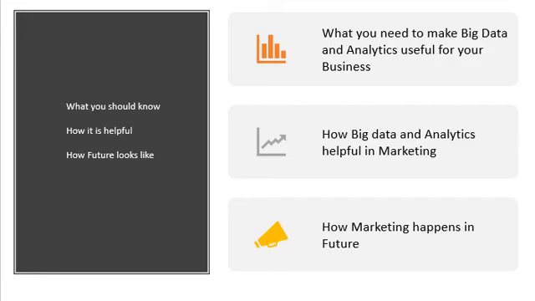Now let us see what you should know, and then how it is helpful, and then how the future looks. Every time we search on Google or Facebook, data is stored in a database.